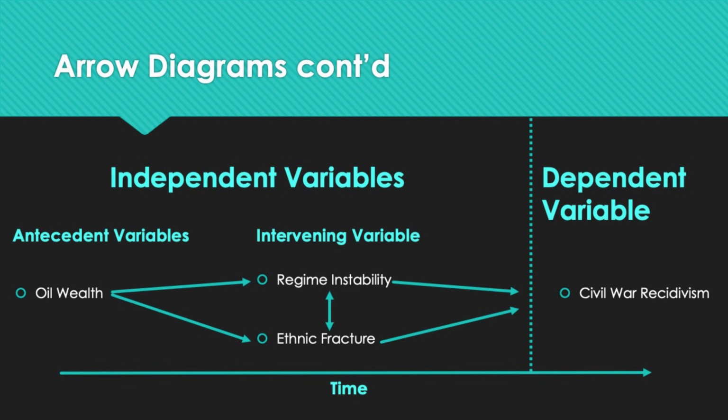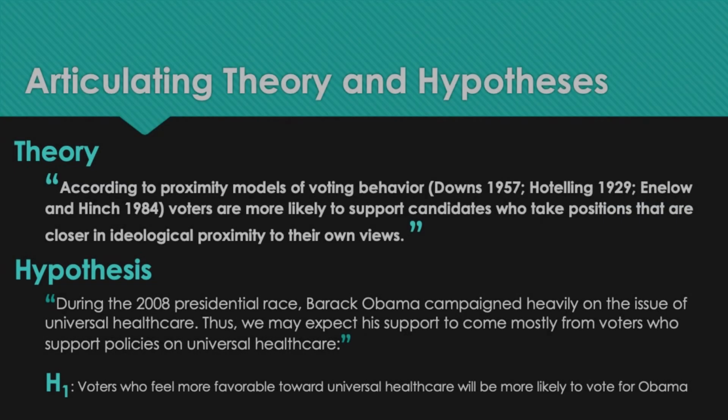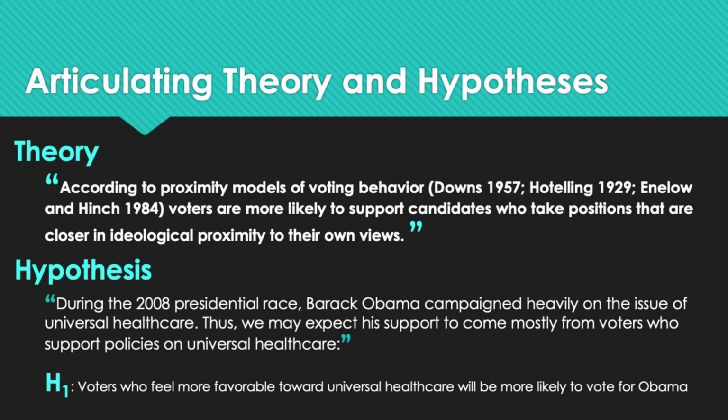And once we have an idea about the causal linkages, meaning what causes what between our variables, we can start to formulate our hypotheses. So again, if we wanted to understand the relationship between healthcare attitudes and votes for Obama, we would start with some of the more seminal works of political science that analyze why people vote the way that they do. The literature review will help us identify our theory, which will in turn lead to our hypotheses.